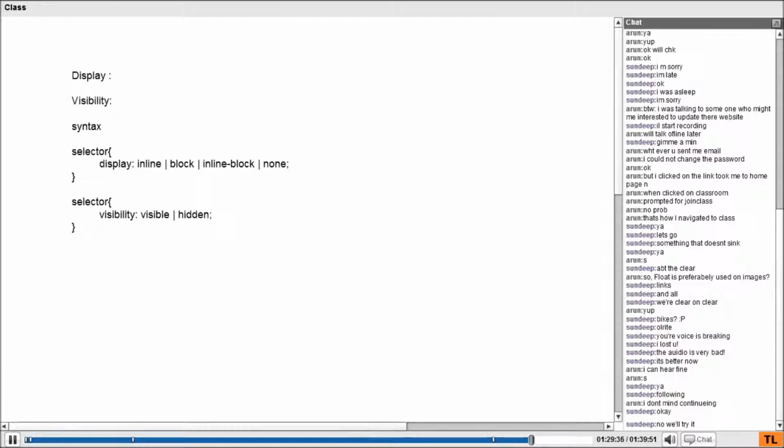So when do we use this? Whenever there is a block level tag like div or h or paragraph, if I want to convert them into an inline tag, I can just convert into inline or block level using my display property. And the next one is invisible, none. Where do I use it?